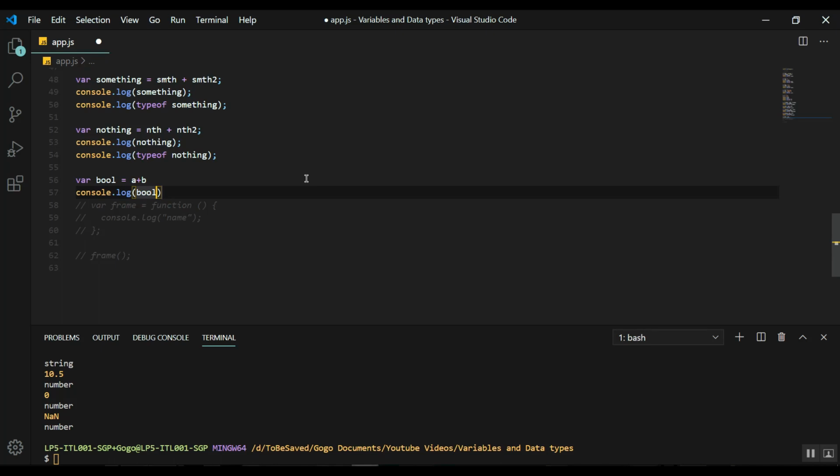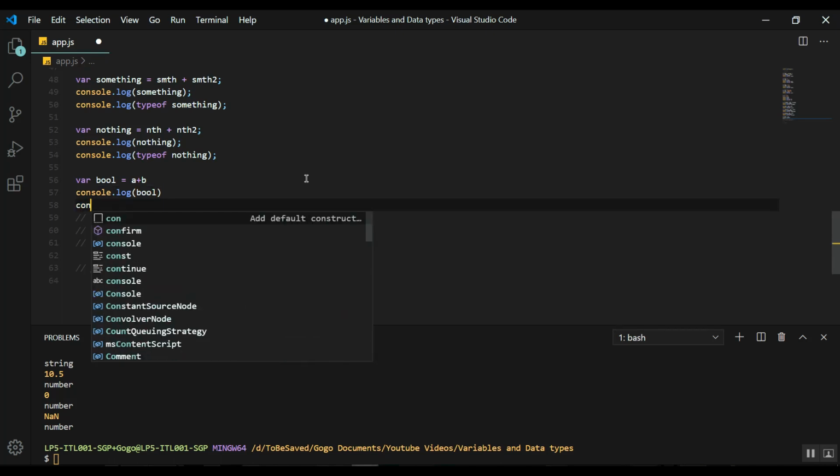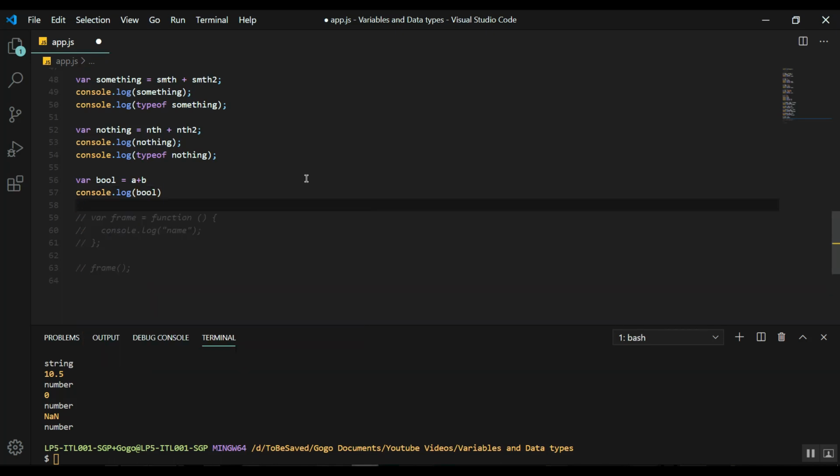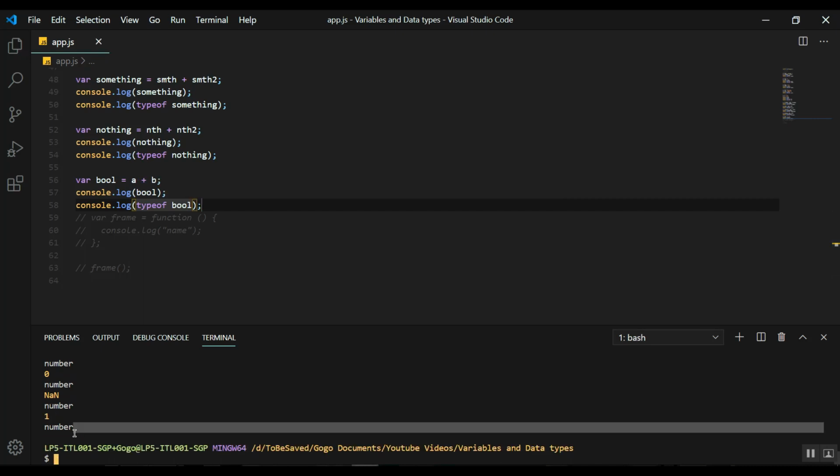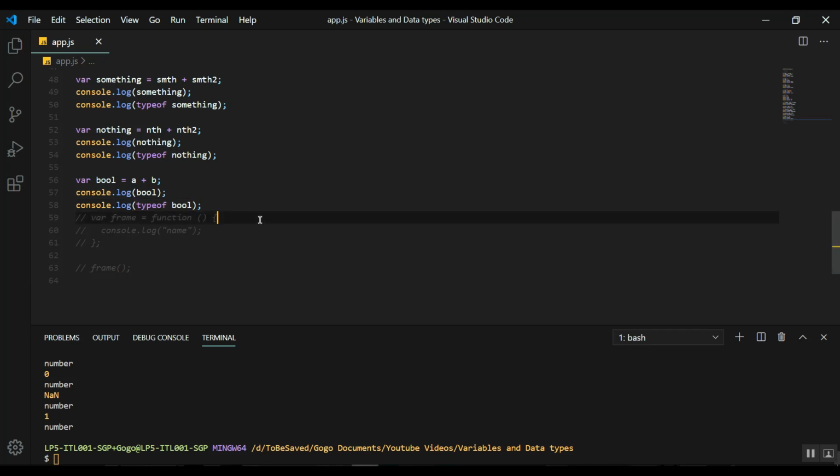Then console log bool, and console log type of bool. Save that. Yeah, you get a 1. True plus false equals 1.